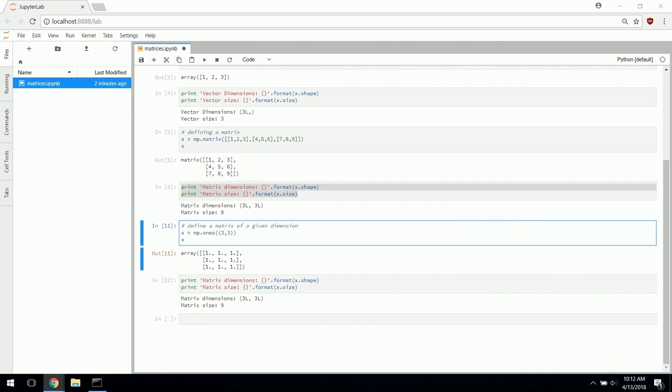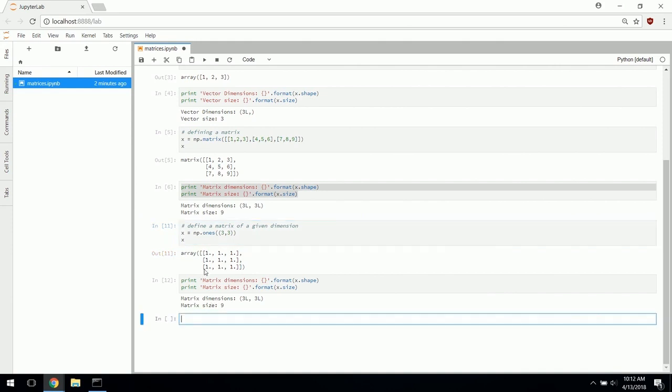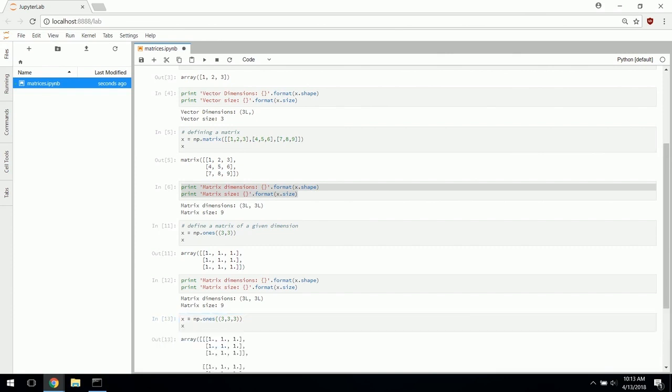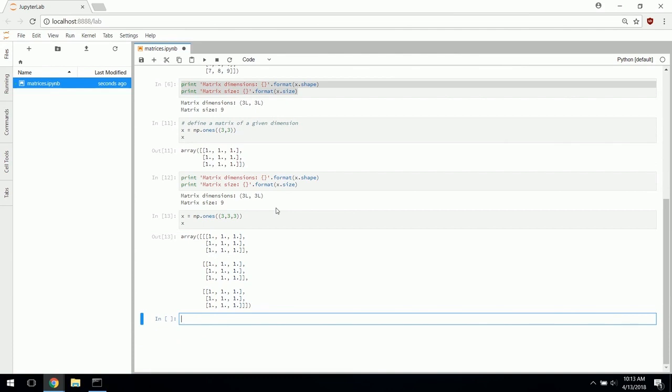The cool thing here as well is we don't have to stop at the 2 indices. We talked about tensors, which have a variable number of indices or axes. If we wanted to build a 3-dimensional tensor, we could simply add a dimension in our call to NumPy here. And when we print this out, we now have a 3x3x3 tensor, which is a 3-dimensional tensor.